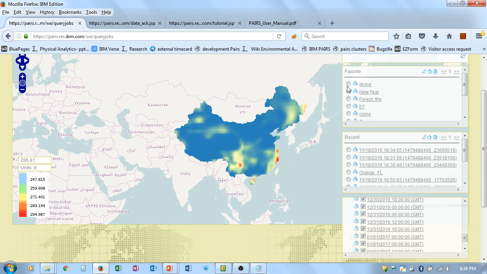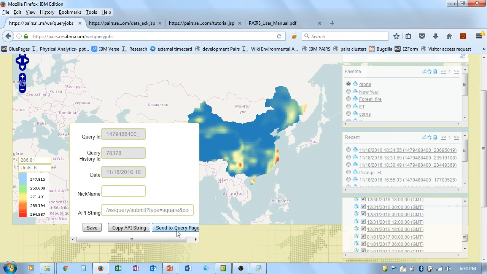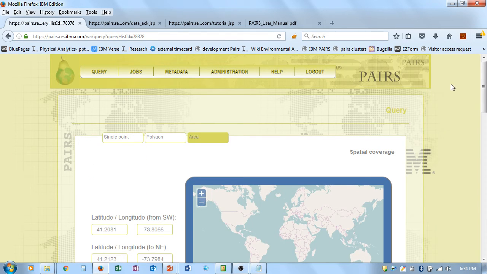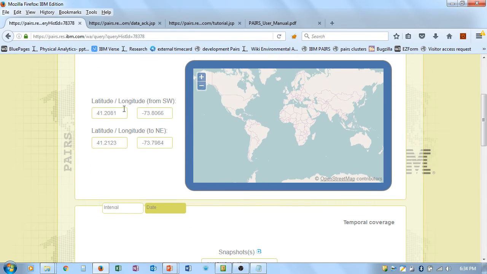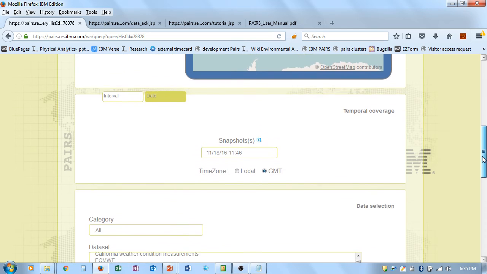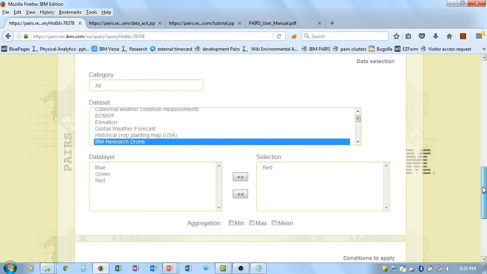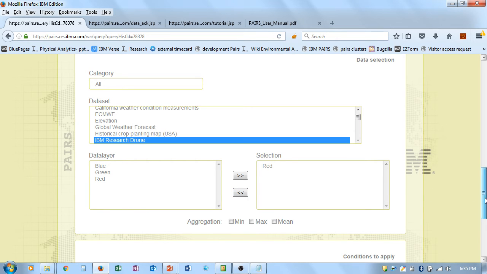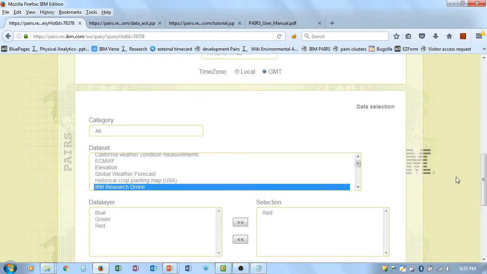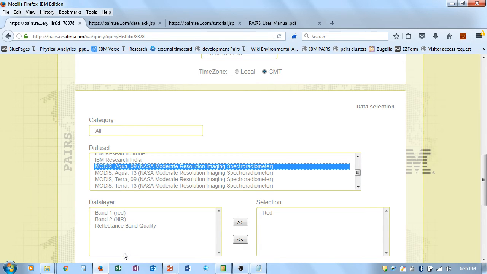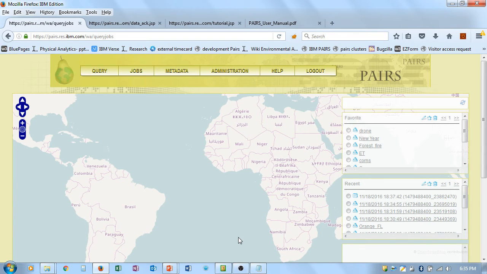Okay, so let's do one more query. This one is quite special. It's our experimental drone data layer. This little square is actually our research center location. I'm going to take a look at the latest drone we have, and one of the bands. But in addition, let's make it a little bit more fun. Let's compare to satellite data and see how they compare. Of course, this is extreme. A drone image, the resolution in our case is about 20 centimeters, and the satellite image is about 250 meters.